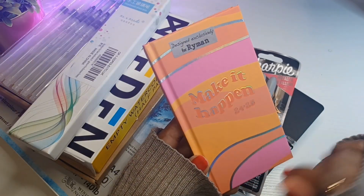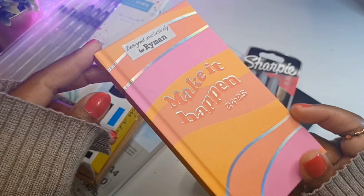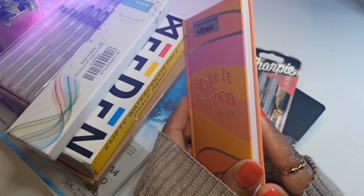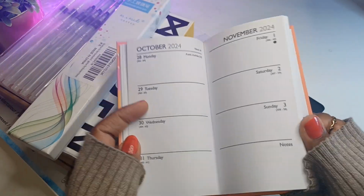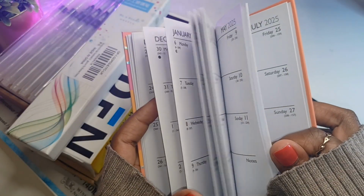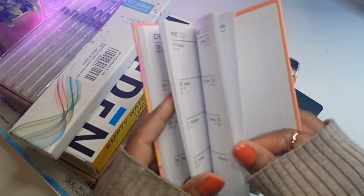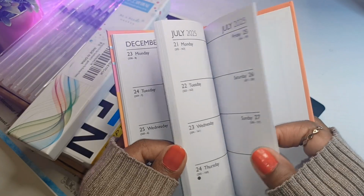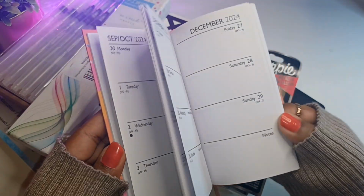It's for the end of 2024 to 2025. I like getting these mid-year diaries sometimes. And this is a small, compact, handbag size diary. It's an academic one. So it's for the end of 2024 right through to 2025. It ends in July, I think. Sometimes you can get ones that end in December the following year, so it can be 18 months. But this one is a 12-month one.